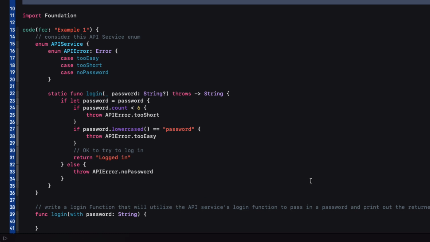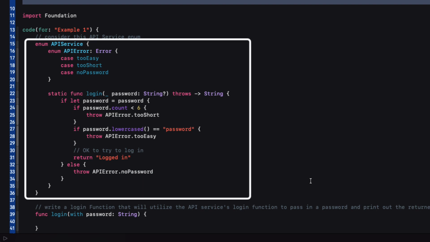Now, sometimes you want to be specific about that exact type of error that you get and respond accordingly. And other times, it's just good enough to know that there had been some kind of error thrown, but you don't really care what that error was. So let's take a look at an example to see if it makes any sense and how we can use a guard statement to our advantage.